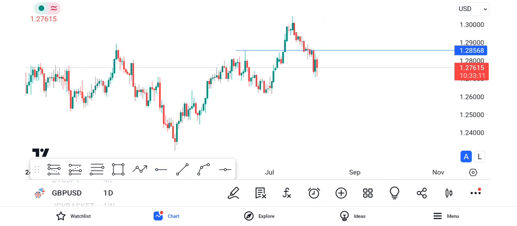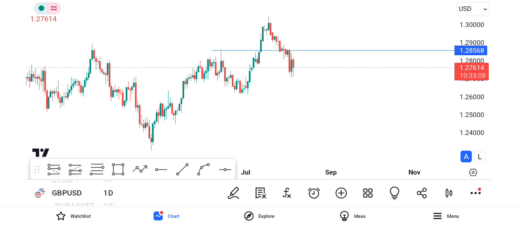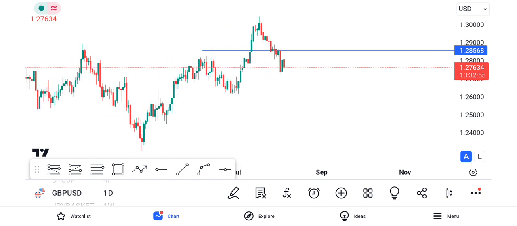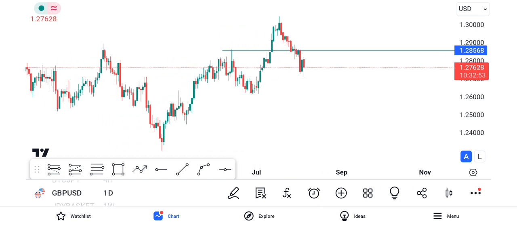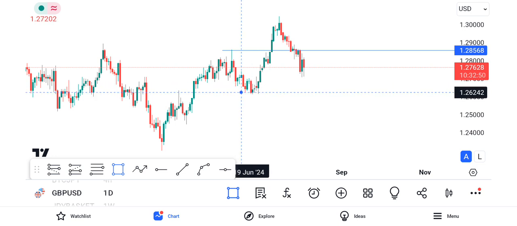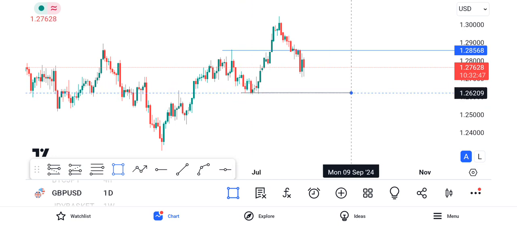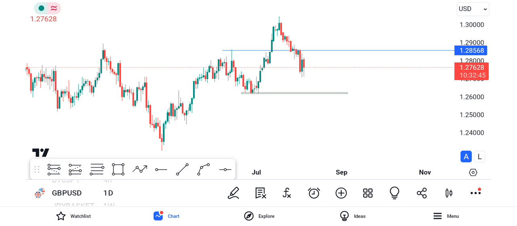When it breaks it, the next thing is to be looking for the potential place where price can start moving up from. On the daily time frame we should look right here, which is a support level, because we are only looking for support for the price to bounce back up, since it's a bullish trend.